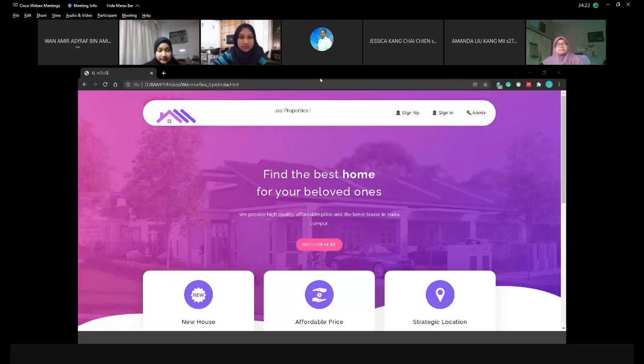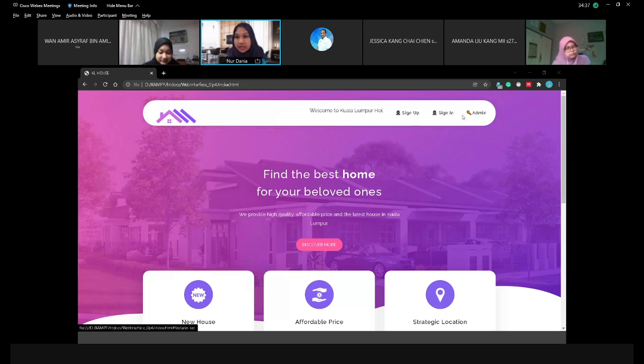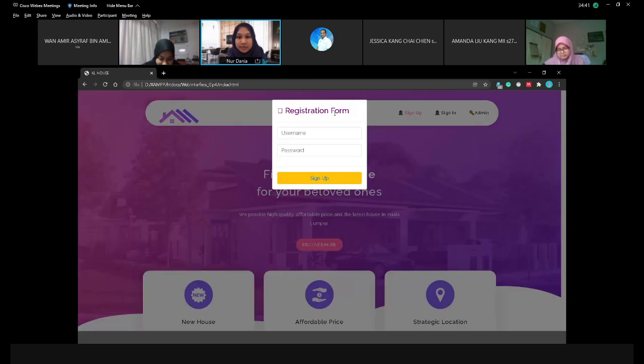Okay, proceed. Can you see the interface? Yes, we can. Firstly, this is the homepage interface and we provide three buttons: sign up, that is registration, sign in, and sign in for admin. Sign up is for customers to register, requiring username and password.